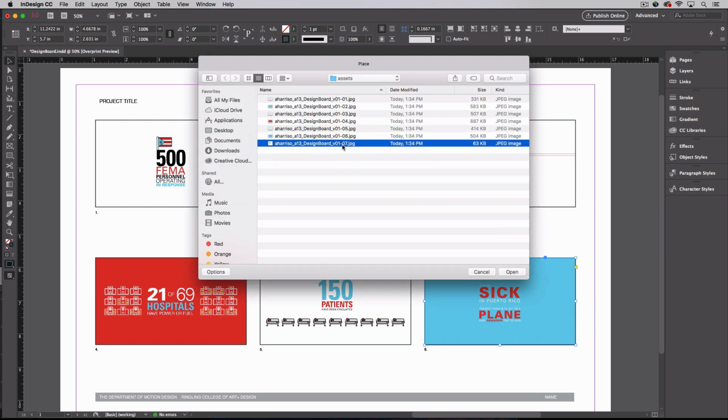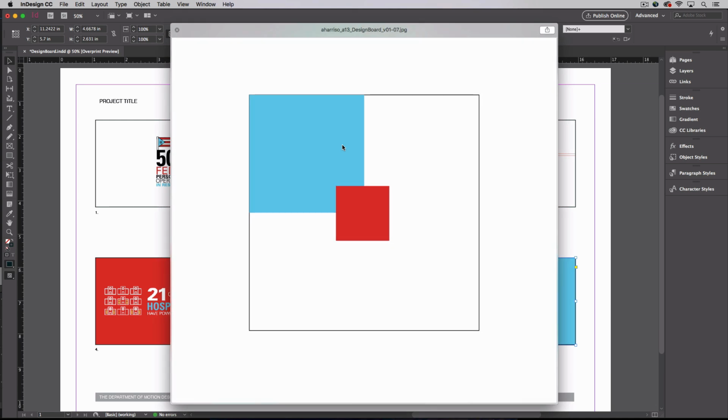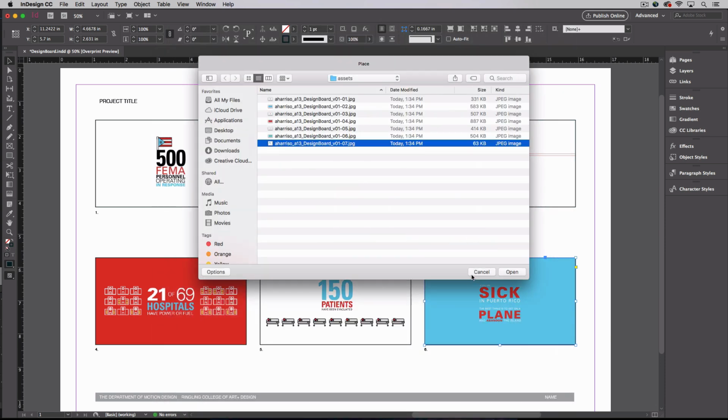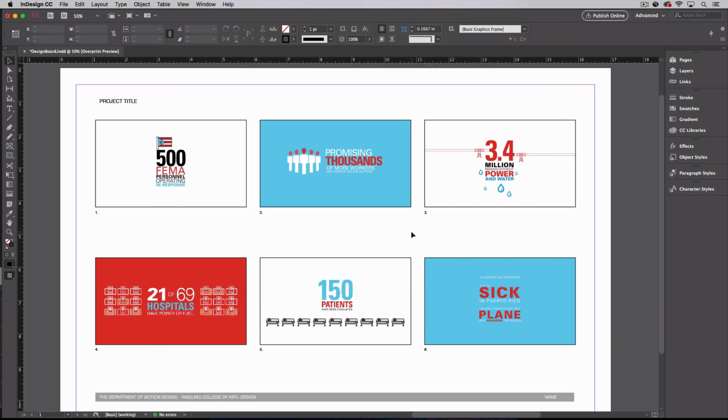If we look here, this last file will be your color palette. You'll want to rename it to your name, assignment 13, or whatever assignment number it is, and palette, and then version 1. So now my design board is ready.